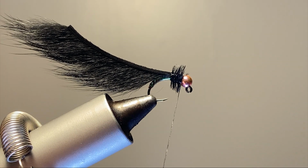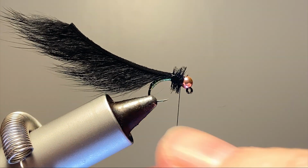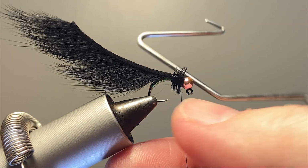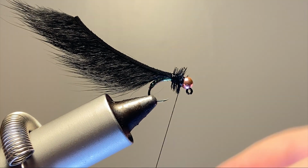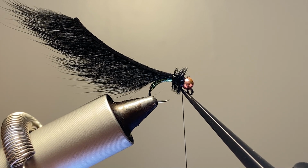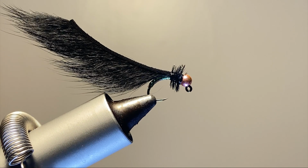But then here, I don't really have to worry about making a hot spot collar. I'll just do a 3-turn whip finish, followed by a second 3-turn whip finish. Because you got that nice collar, your flash that's on the hook, and you made that bead of yours kind of a hot spot bead. Trim that thread out. And there you have the Myers Mini Leech.